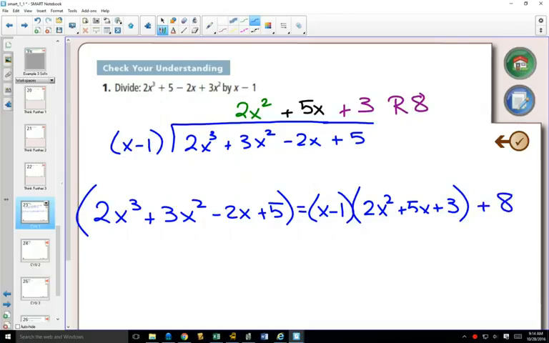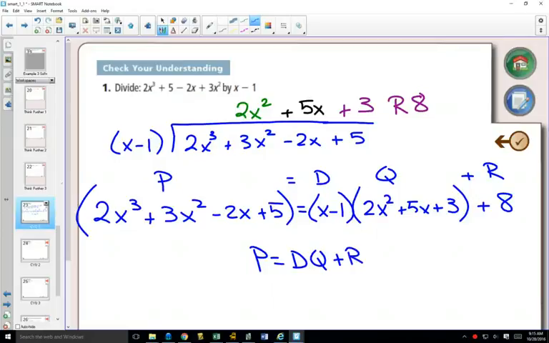So the way that I remember a division statement is I remember this is my polynomial that I start with. If we label what different things stand for, what you're dividing by is called a divisor. So your polynomial is equal to your divisor. Your answer is called your quotient. This always makes me think of ice cream. dq. And then plus your remainder. So our division statement is always dq, our polynomial is equal to dq plus r.